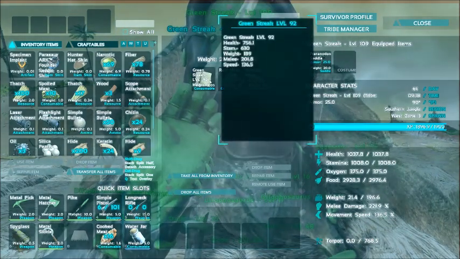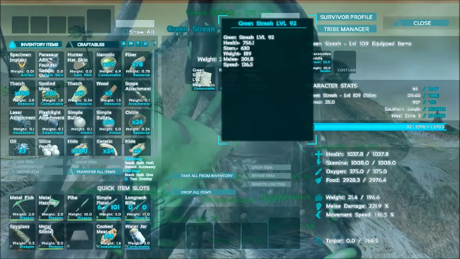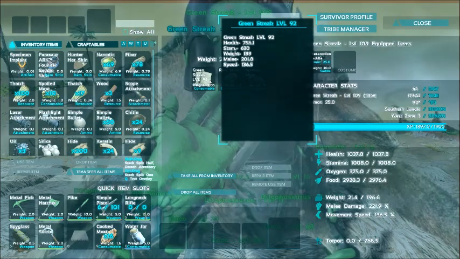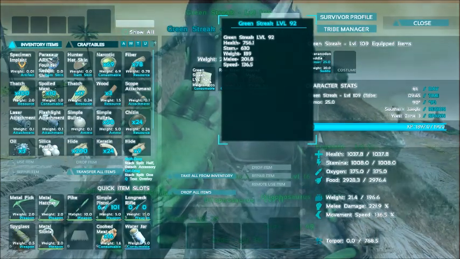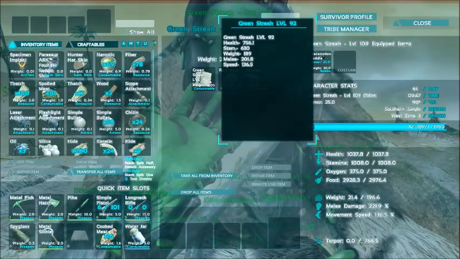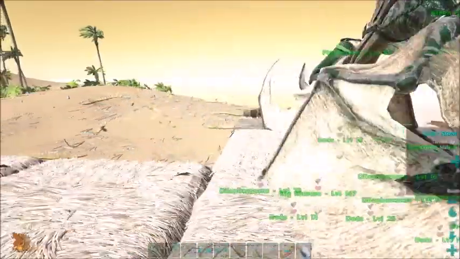Go ahead and bring this up here. Health of 756, not too bad. Stamina 630, that's decent. Weight of 189, which he ain't gonna be really much of a weight bird. That's what I got the other trend on for. Melee of 201, which I thought was pretty good for a Pteranodon, level 92. Then speed 136.5. That's what they all start out with.